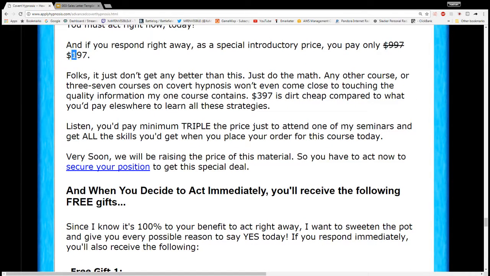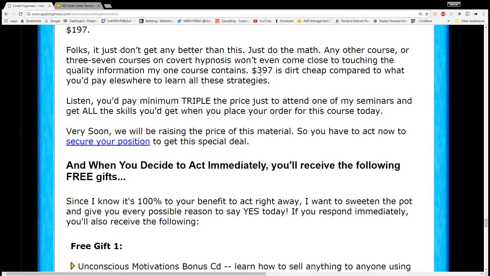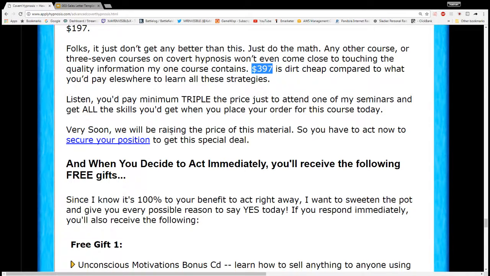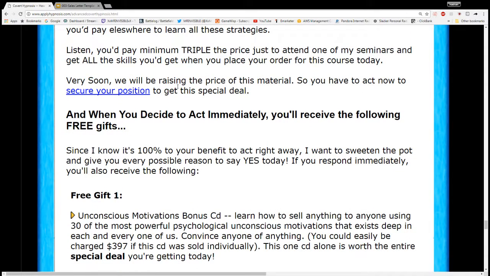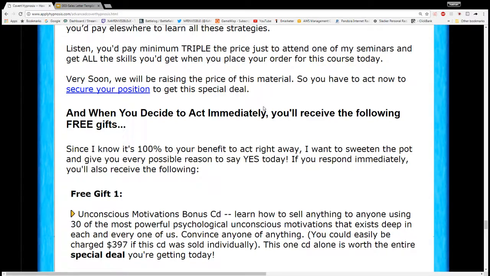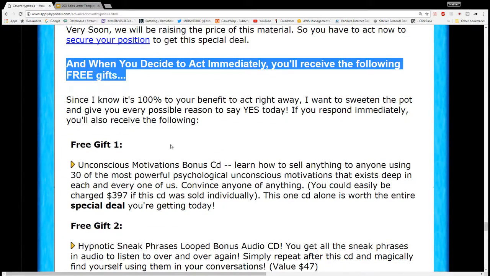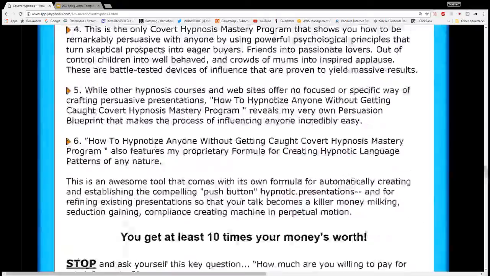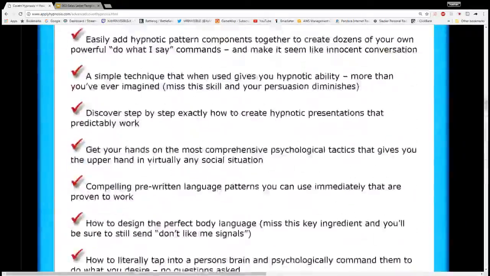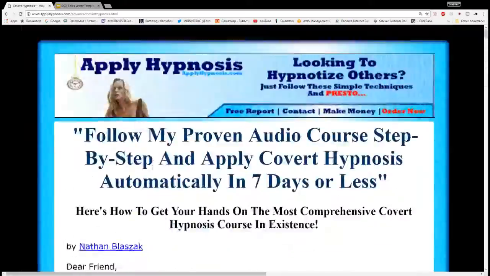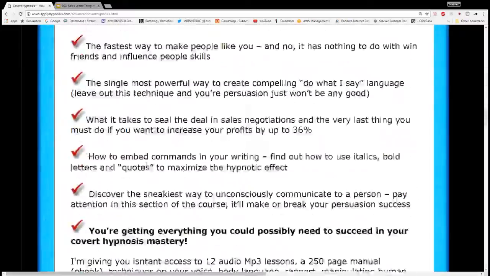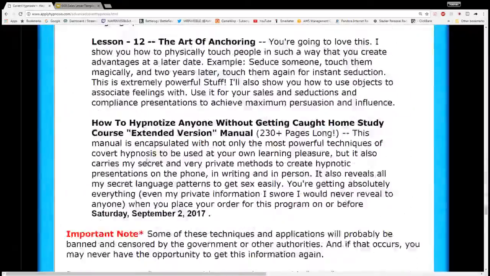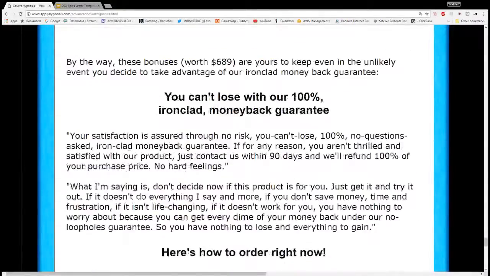This was a sale that I did, so the real price is here at $397, and then I say very soon it's going to be going up, and then I add in, as you can see, the bonuses. So I say free gift. Notice I don't have any images on this page, but it's one of the sellingest sales copy procedures that I've ever done. Okay, there's just a bunch of text with headlines and sub-headlines.